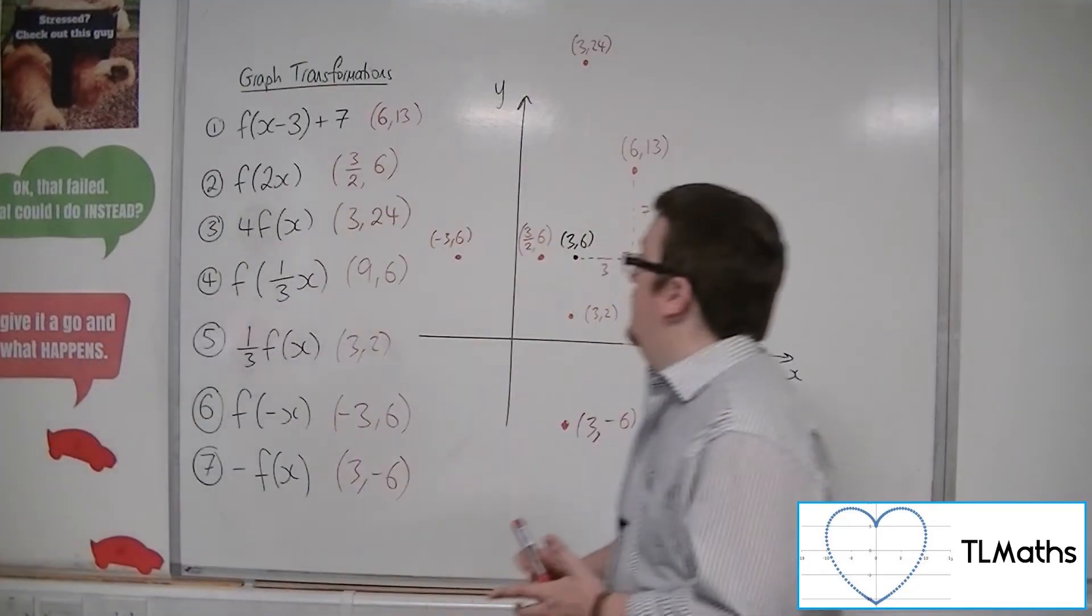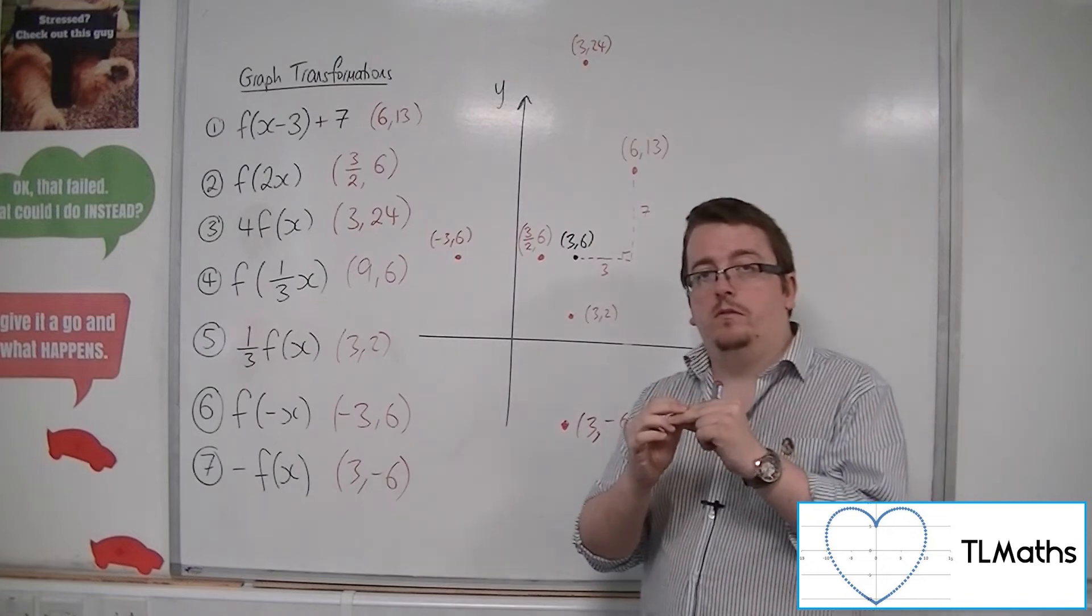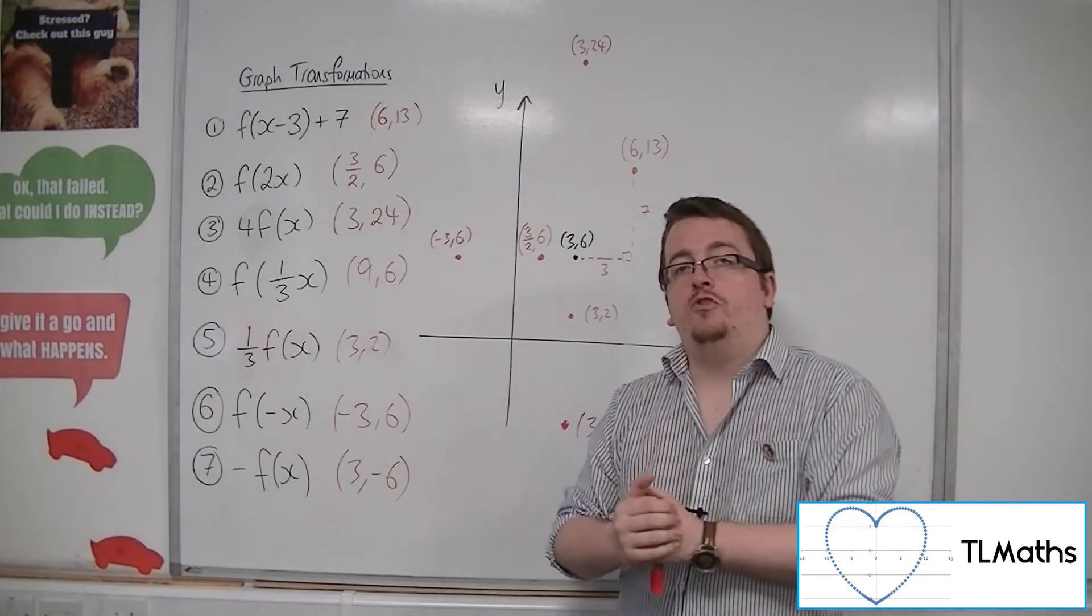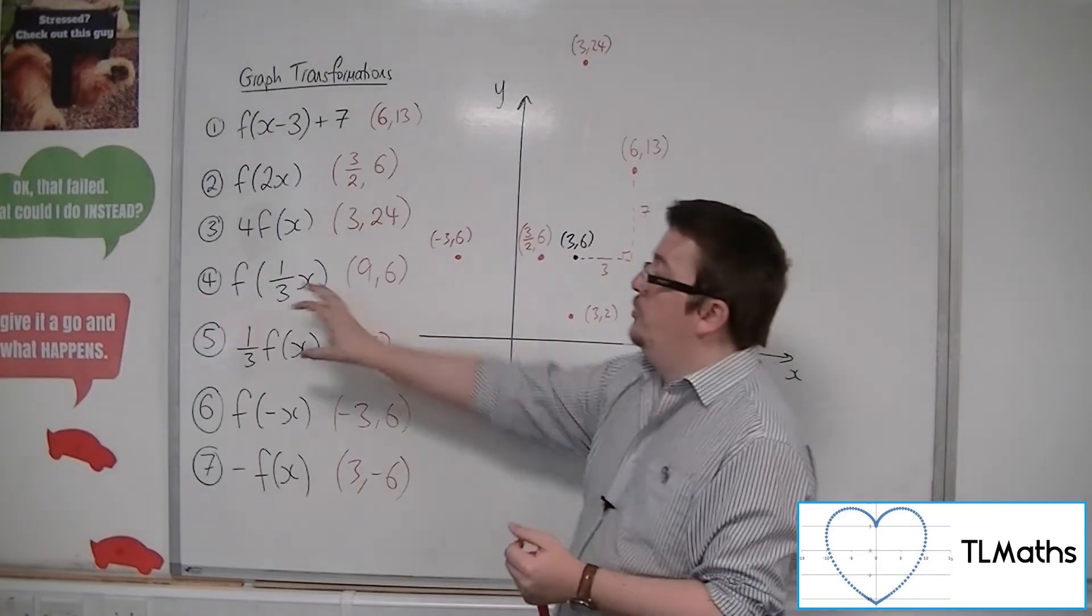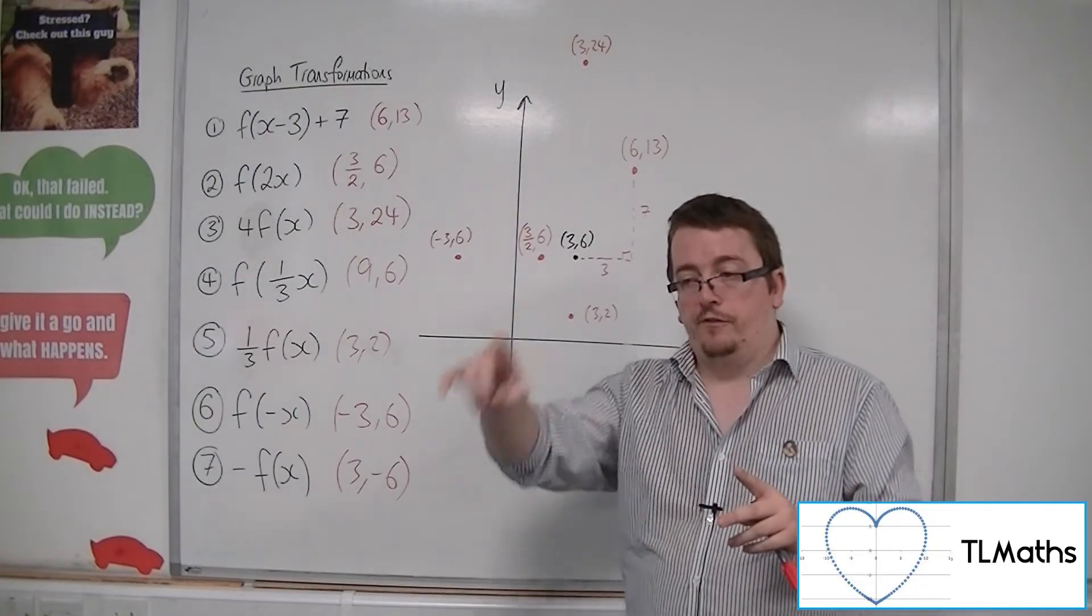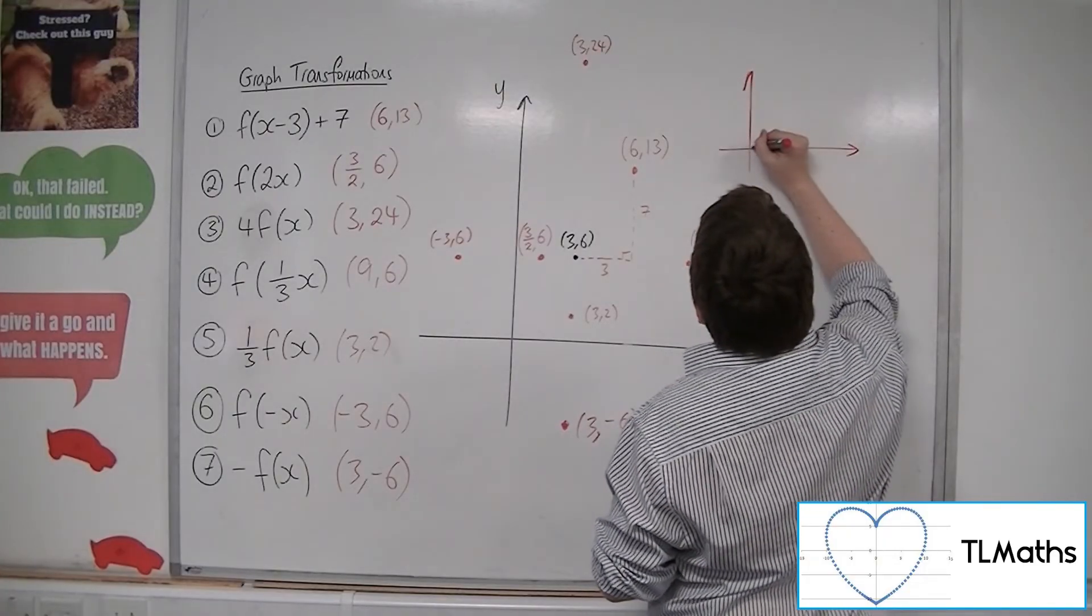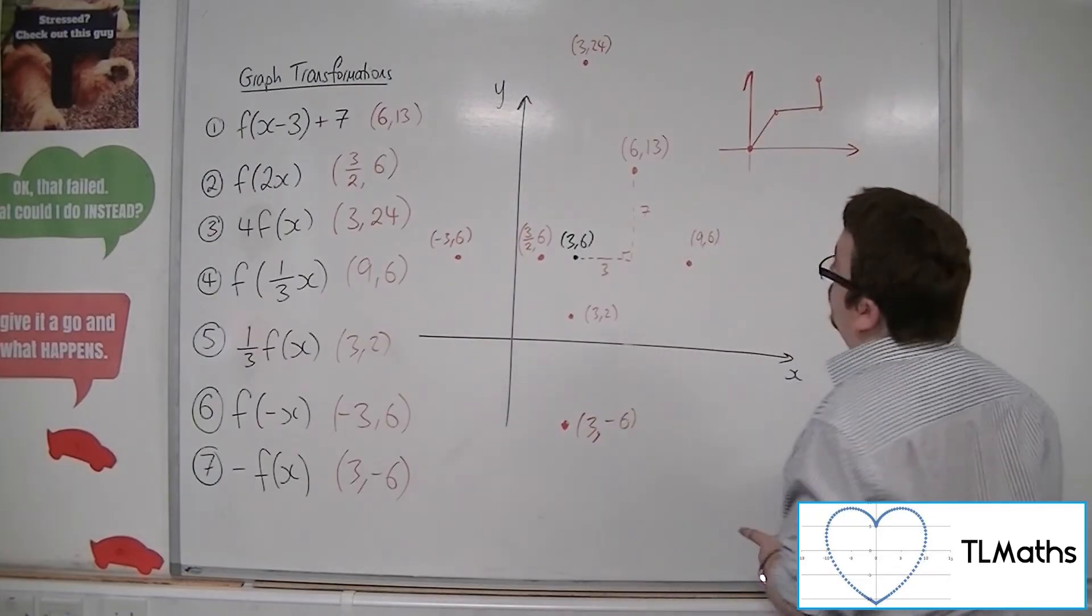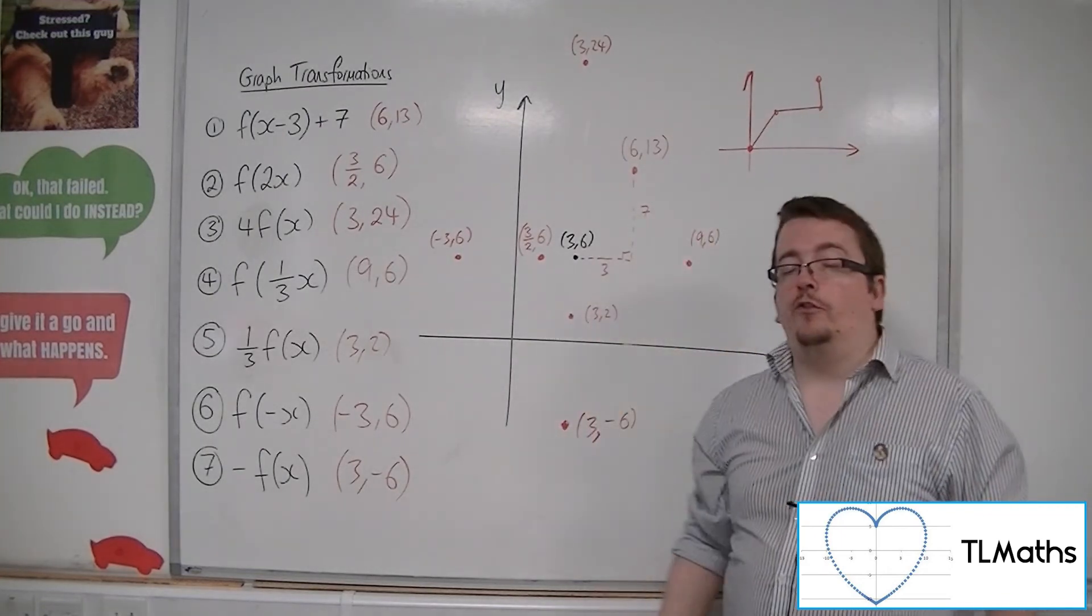And that is how we can apply these transformations to a singular point. So if you had a series of points in order and you were applying a transformation to them, this is what would have to happen to each of them. You will have one transformation and you're going to apply it to a whole series of points to make the new graph. So it might be a graph that looks something like this, for example, where you're given distinct points and you need to transform all of them by a single transformation. And this is how you would do just one of those coordinates.